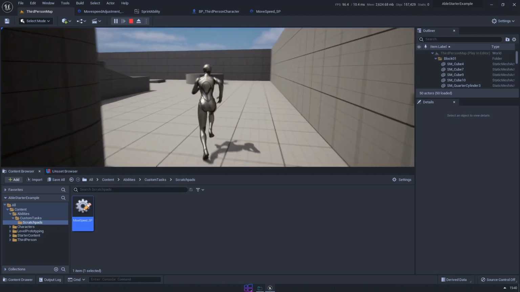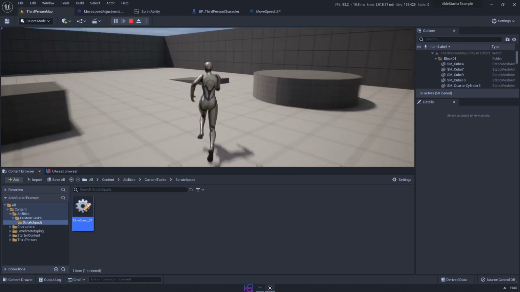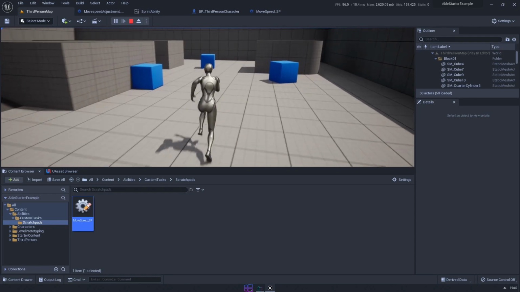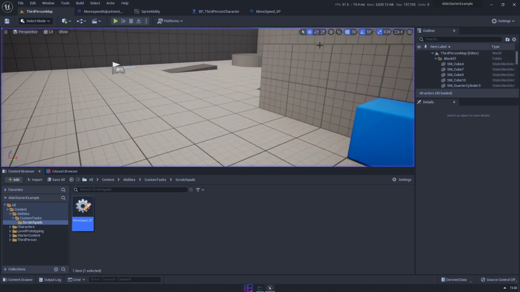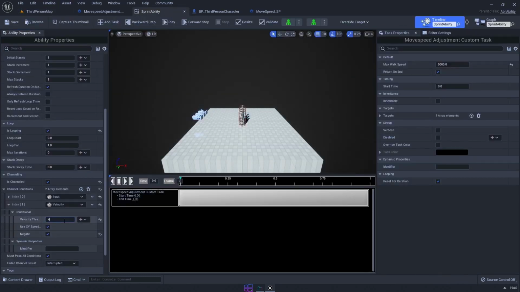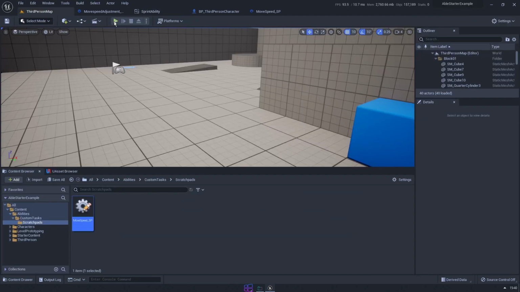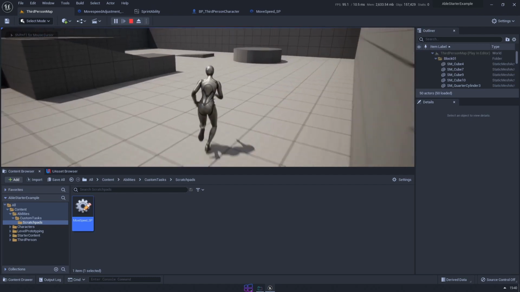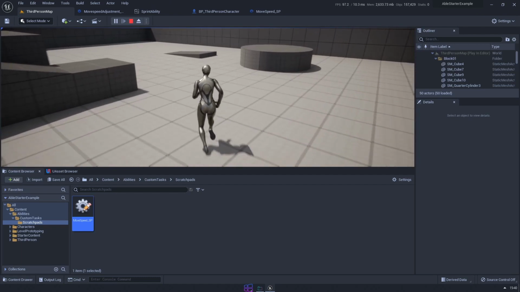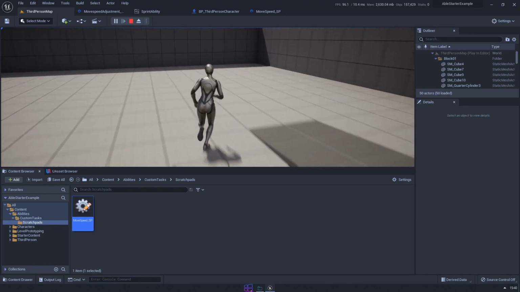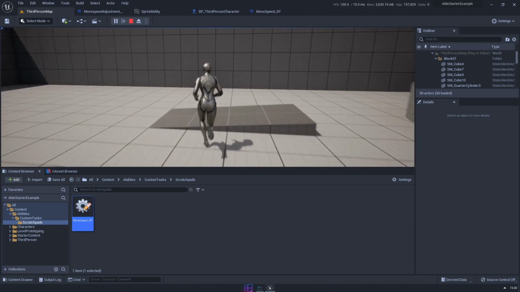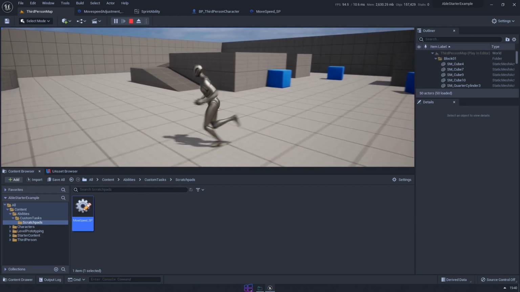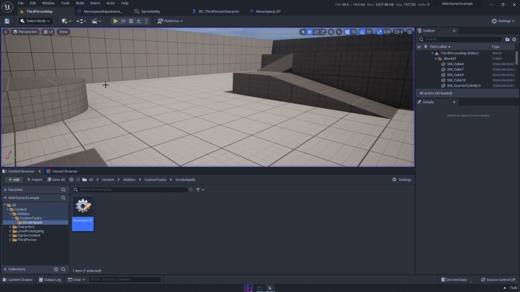All right, okay. So the theory behind this one is you can get going, but then if you like, where is it? Come on, sprint, go on. Maybe I need to put the number down a little bit. 400. Is 500 what it runs at? I thought it was 600. Okay, so if I turn the corner really quick, it's going to stop the sprint because my velocity has changed because I'm not rotating quick enough, right? So I can sprint, and then if I change quick enough, that velocity will drop under 400 and it's going to cancel the sprint. If you wanted something like that, that's a really easy way of doing it.